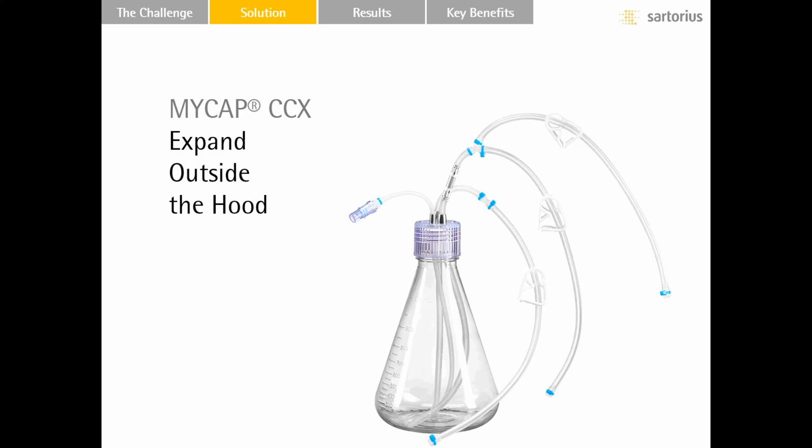These issues of contamination and the labor and cost-intensive process painted a very clear picture for how we can make an impactful change on cell cultivation. Could the expansion process be done outside of the BSC without the risk of contamination? Meeting this challenge would mean a reduction in waste, a lean expansion process, and reduced reliance on biosafety cabinets and the expenses related to them.